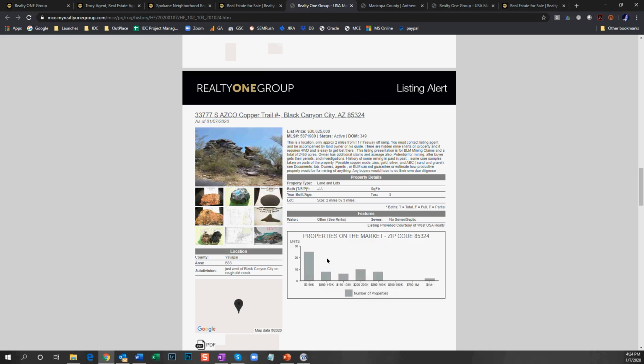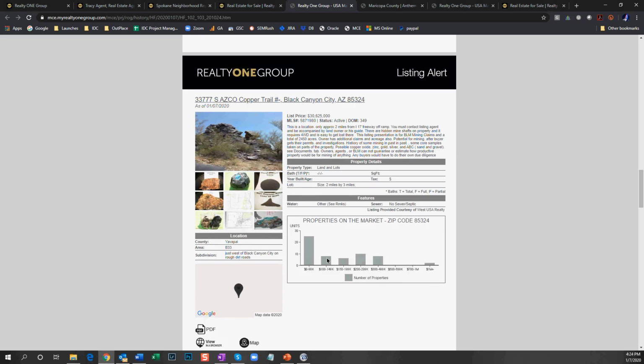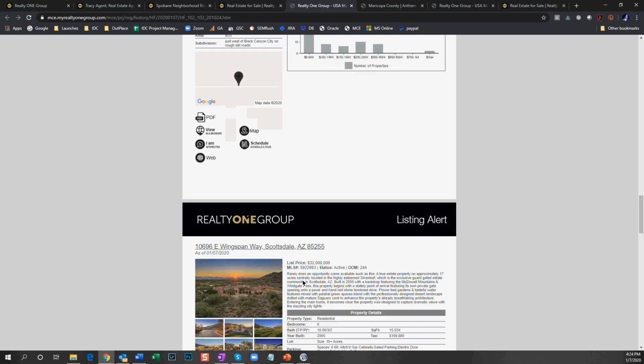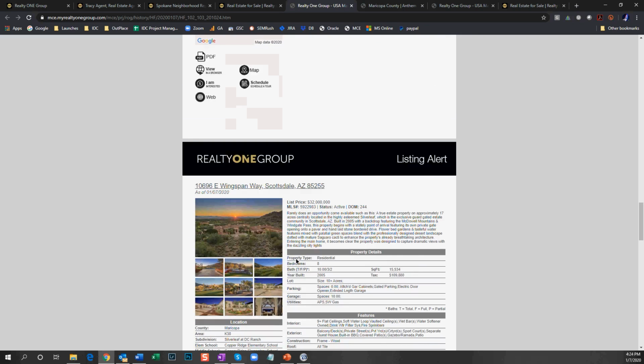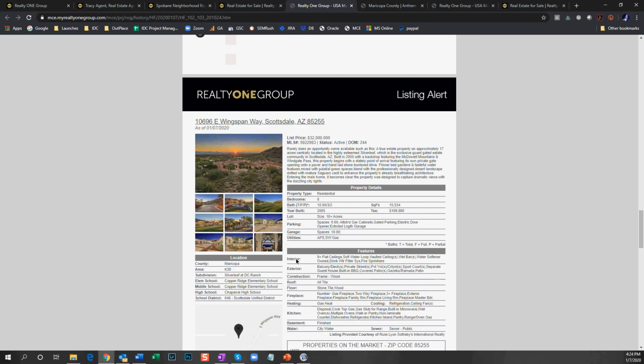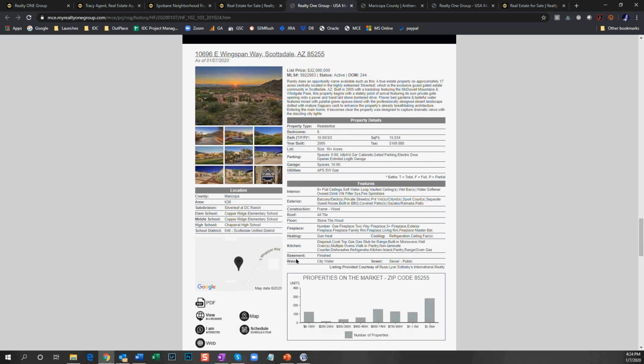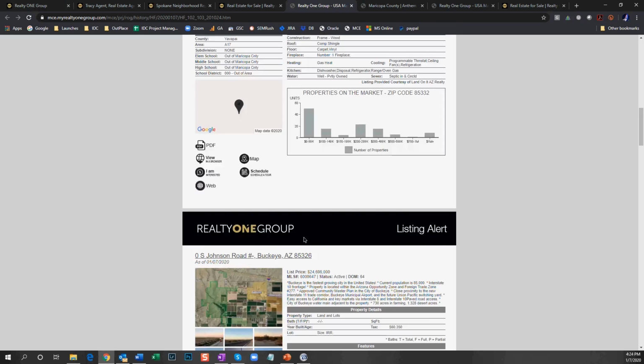The client can go ahead and share this to social media. It doesn't happen a lot, but they can map the property, they can schedule a tour, they can look at photo galleries, they can do all sorts of great stuff. So it gives all sorts of interesting features: properties on the market, graphs and charts, some property details, public remarks, all that stuff is built in. Okay, so that's what a listing alert looks like. Let's jump back into the platform.